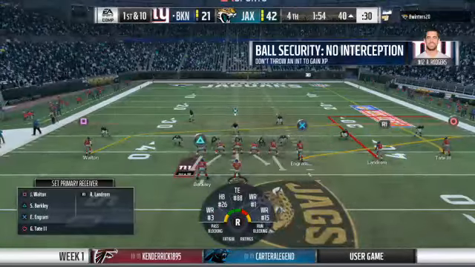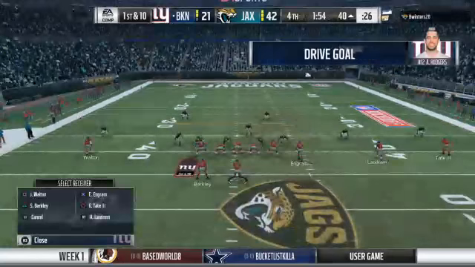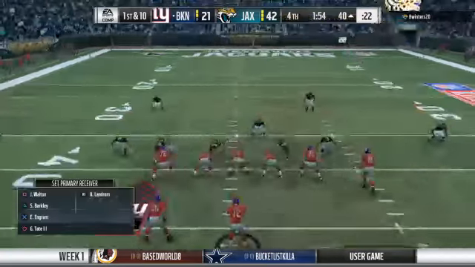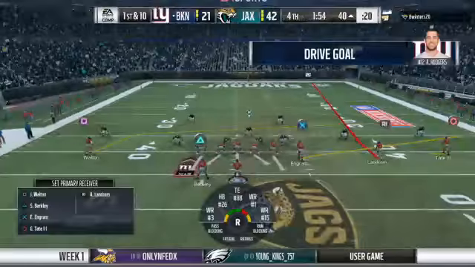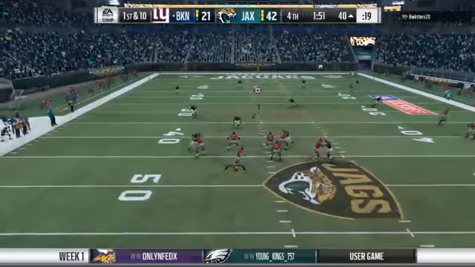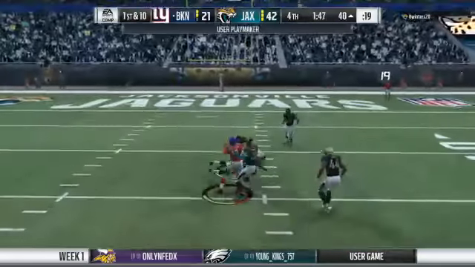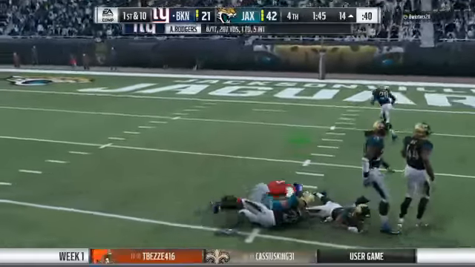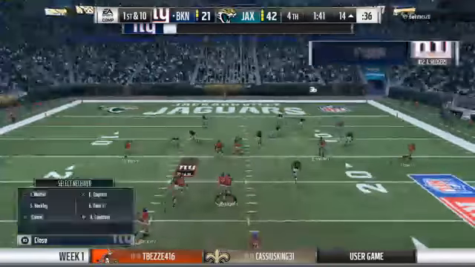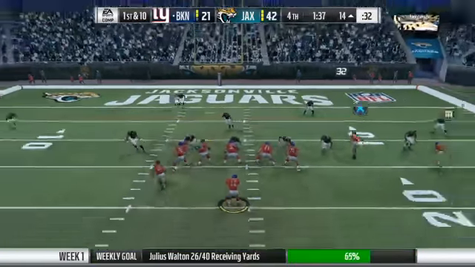And some changes here as the D-line separates some. All right. Rodgers now on first down. Got his man complete over the middle. It's Walton. And he gets this one all the way down inside the 15. A good pickup there, 26 yards.